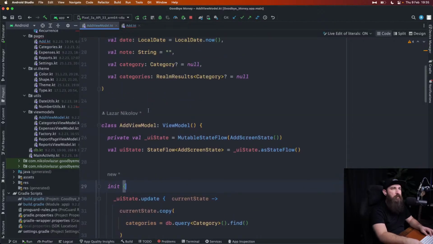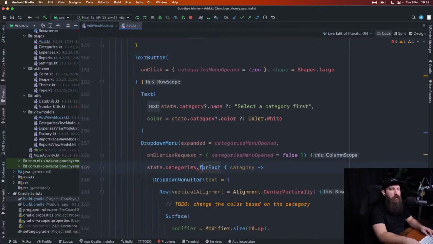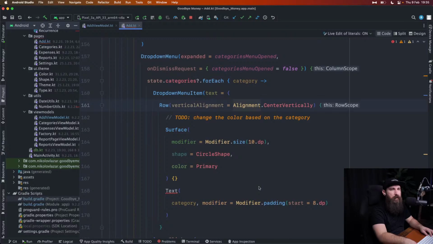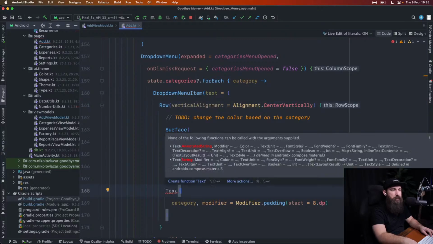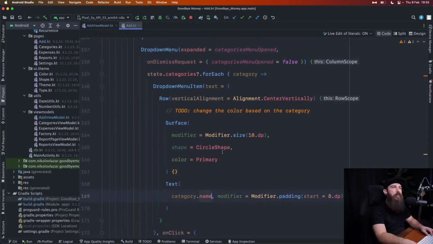There we go. So our categories is now a realm results of category. So we just want to add a question mark that loops through all of the categories here. What's up with its text? Of course, category.name. And now we're in the clear.